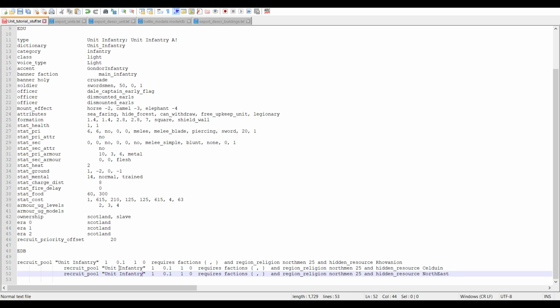Now, the amount you have of each recruitment pool entry doesn't really matter, because you can have as many as you need, or you can make the unit accessible everywhere by just cutting this out, this entire section, because that is a restrictor.